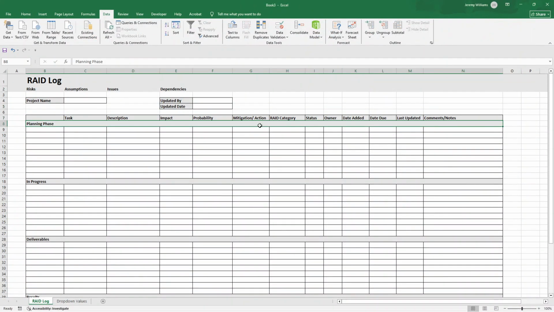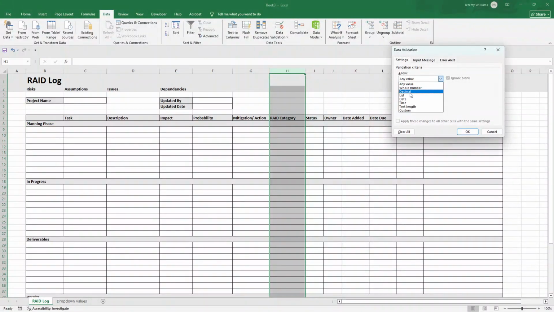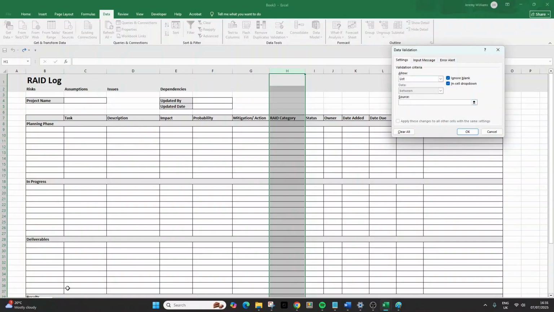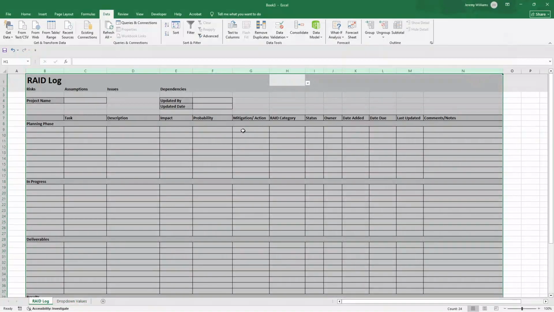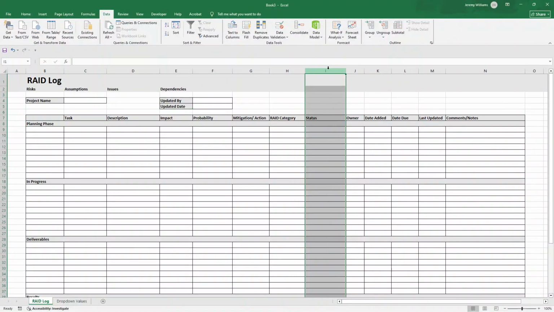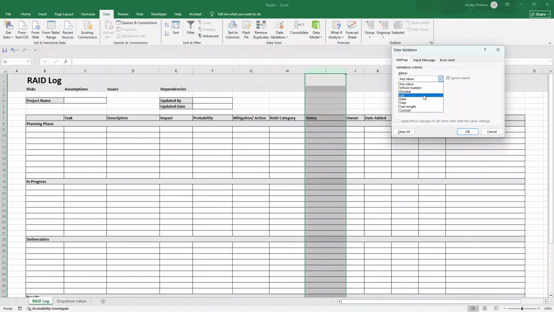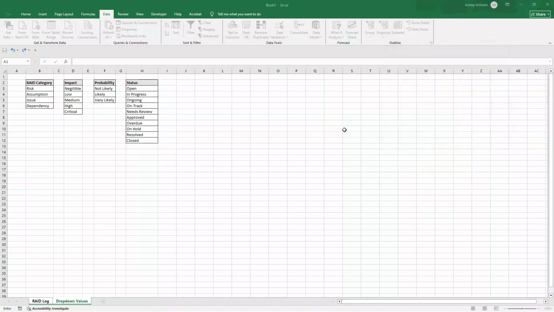And we're going to do RAID category. Select this, Data, Data Validation, list, left click in Source, go in here, and I'm going to select all of those, press OK. Now we've got to remove those, Data Validation, and we're going to do Any Value. So now it's just in all of these. And then lastly, we need to do status. So select column I in the Data ribbon, Data Validation, left click Data Validation, Allow, change that to list, left click in Source, click in drop down, and then left click from H3 through to H12, press OK.